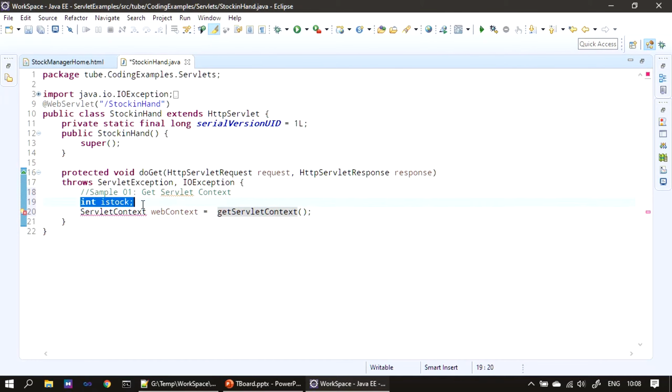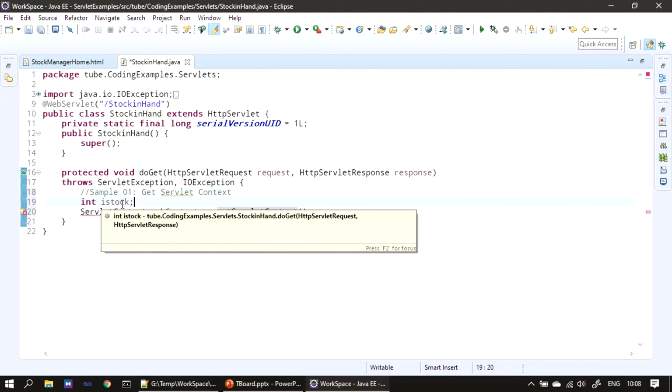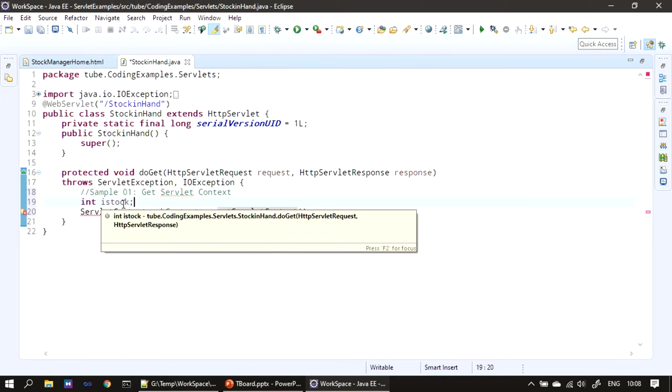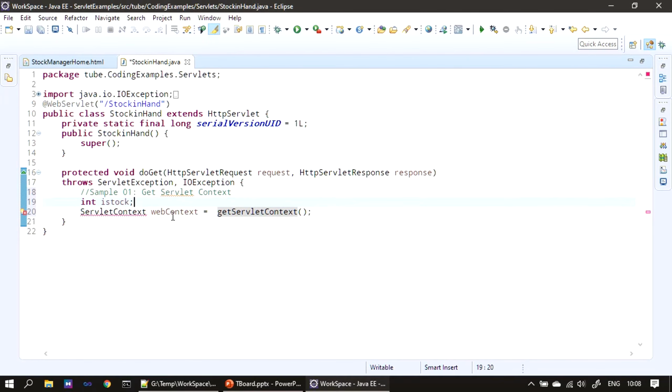So here we declared an internal variable, integer stock. At present it is local. Soon we will create a string out of this, then we will push that to the servlet context.